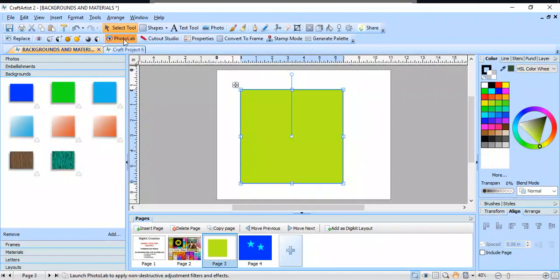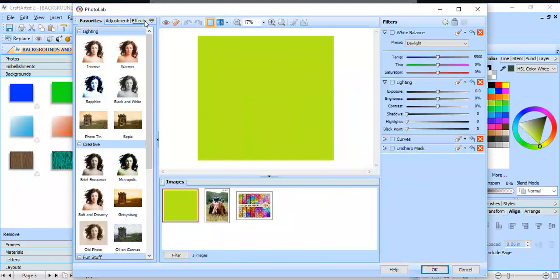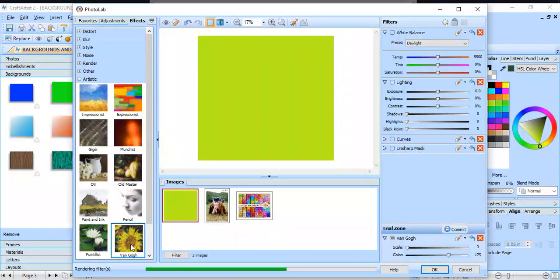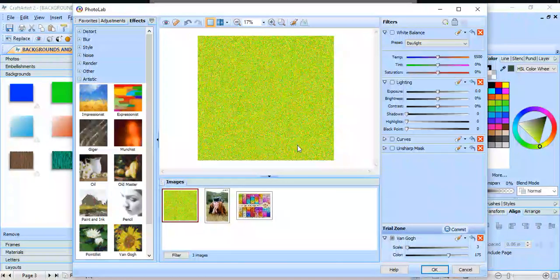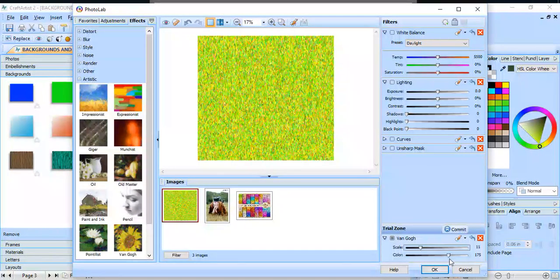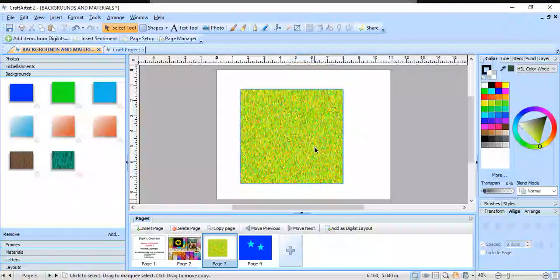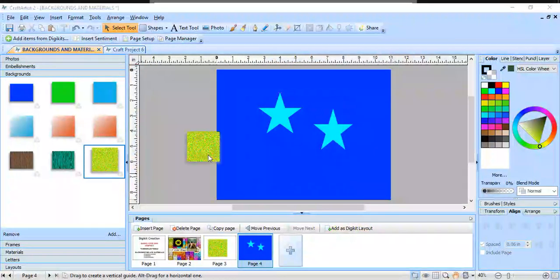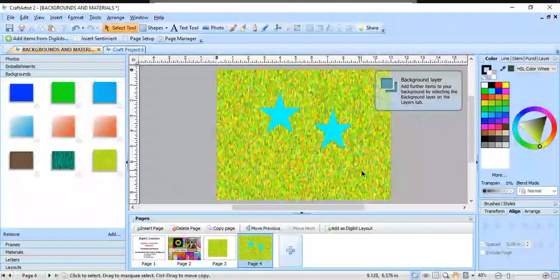If I go into Photo Lab and I go into, say, Effects, I can create backgrounds from here as well. See, it made those changes. We have sliders here. And again, I could pull this into my background or change it on the page, and there we have the background.